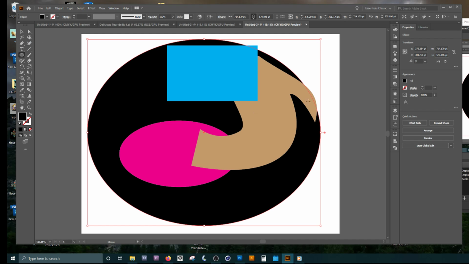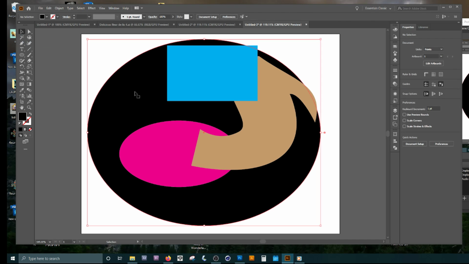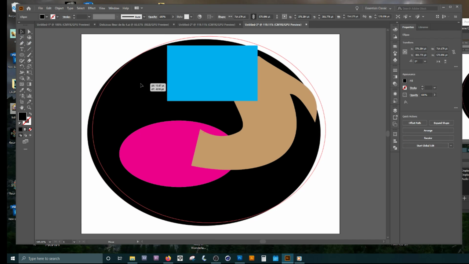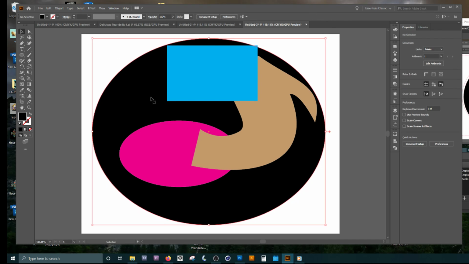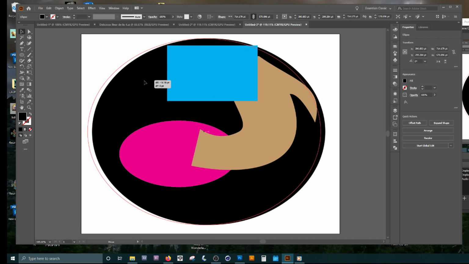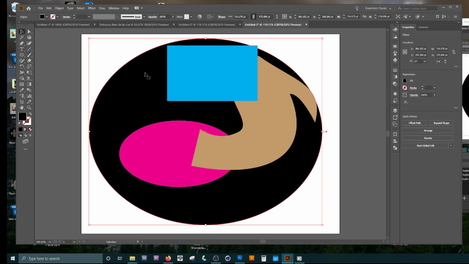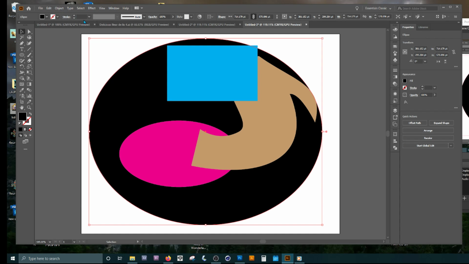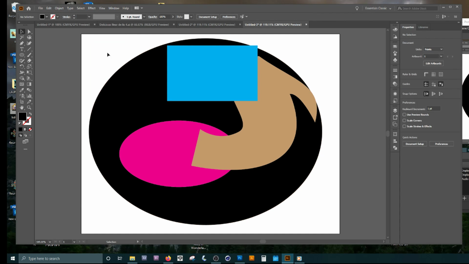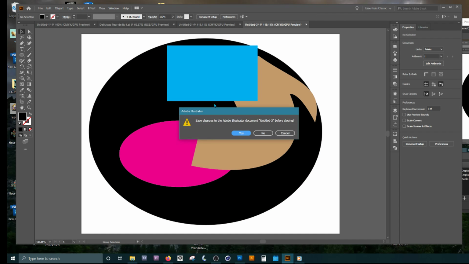And then what I'm actually going to do is, let's say I like this black circle. I know that I want to use it. I want to kind of design around this. I don't want to be working in Illustrator and have to accidentally grab this and have it reactivate. So I'm going to lock it. And how you lock an object is Control 2 on the PC. And so now this is locked. Now I can't select it anymore accidentally. And if I want to unlock it, it's Control Alt 2.